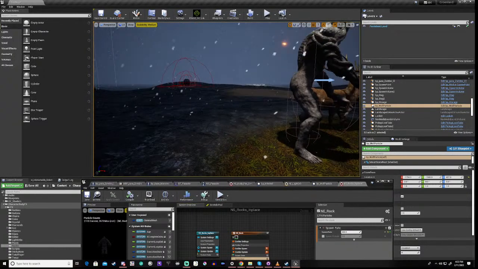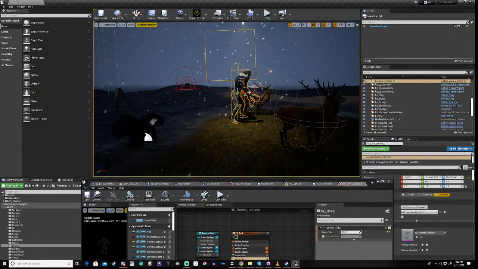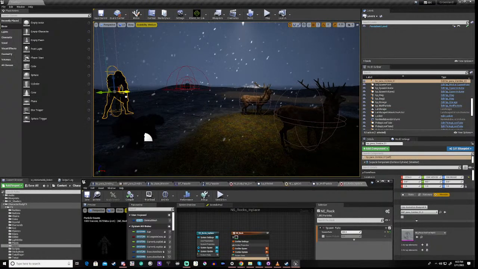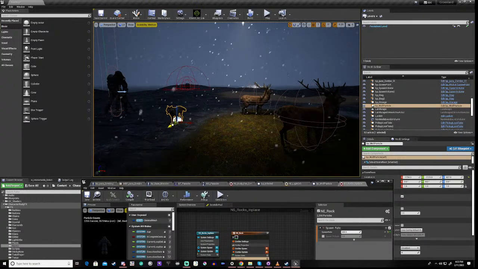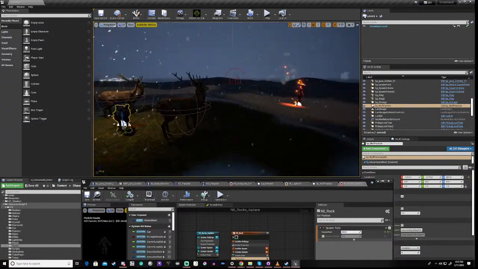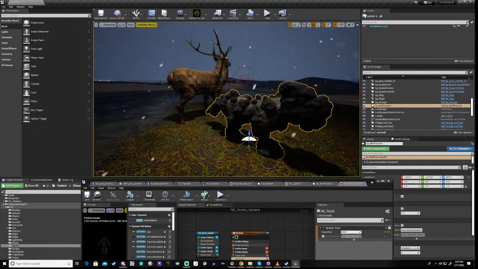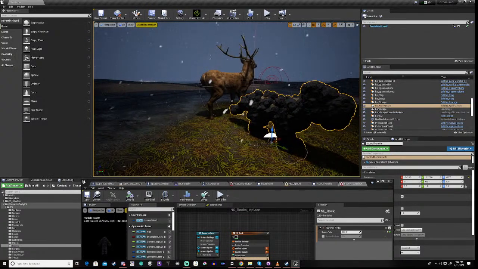Right, now what we could do so that we can get a better look at this is put it under the light. Right, so you can see there that we could have a rock monster.